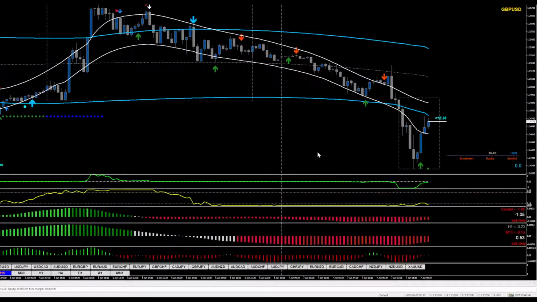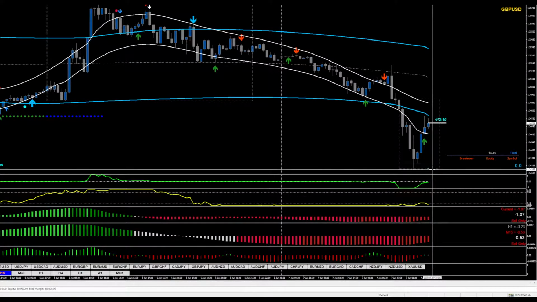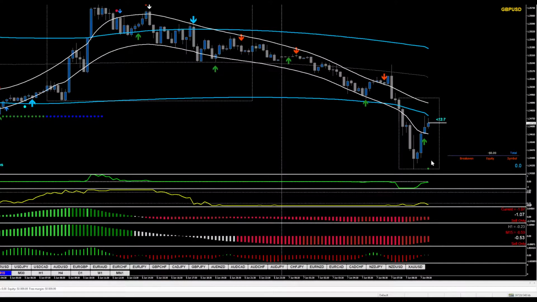Yeah, and this is where other people would be like, oh my god, it's running away, let me just jump in and put a stop loss underneath here. Problem is, because we don't have all the conditions met, this might actually turn around and go lower. So if you take the trade here out of FOMO, seeing that it goes up again, first of all, you have a mega stop loss here, which would be like 40 pips right now. So you don't want to have that kind of stop loss. And second of all, those are the trades where you get stopped out again. So that's the beauty of the system.